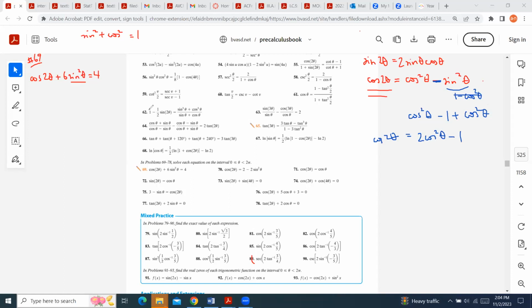I think I wasn't careful, I need sine actually, right? But anyways, it's good that I made this mistake, because I showed you one of these formulas, and now I need to show you the other. It comes out the exact same way, but now I replace my cosine with 1 minus sine squared, because I need to write it all in terms of sines.